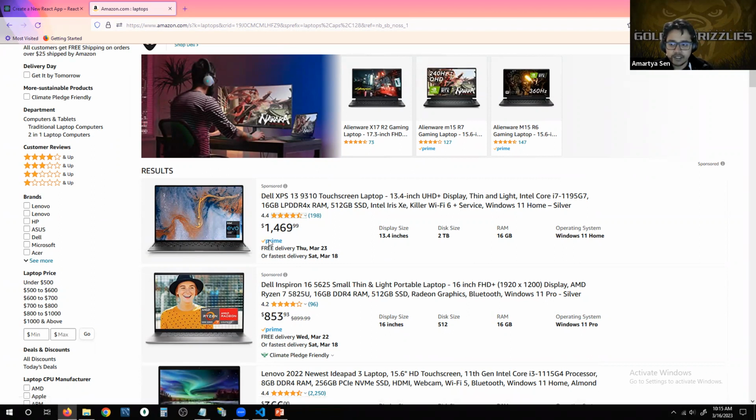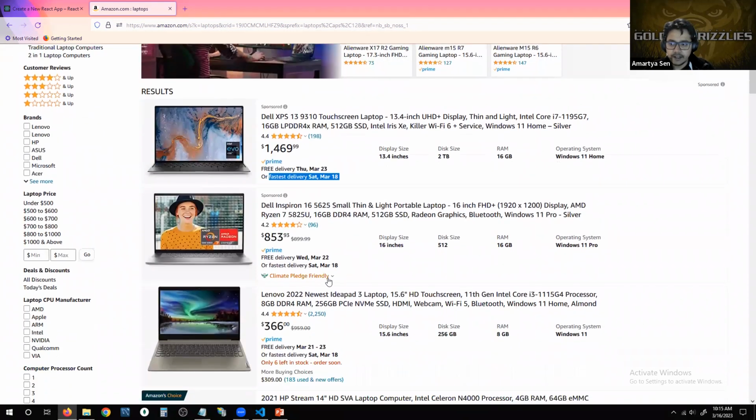And after that, in the fifth line, we have whether or not it is eligible for Prime delivery and stuff like that, which is specific to Amazon.com. And then it talks about when you will get free delivery if you order by a certain date, or what the fastest delivery date is, right? And then you can see there is one more piece of information that is not applicable to all of them, which is the new feature about being climate pledge friendly.